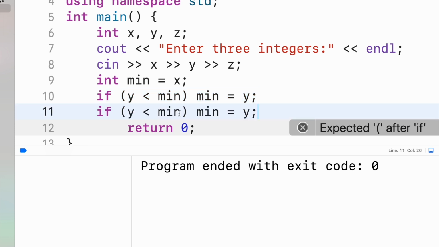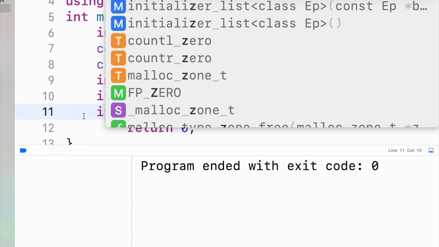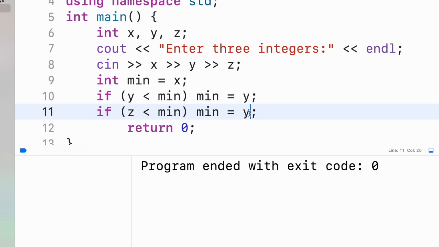So if z is less than our minimum, suppose that minimum is equal to z, so we have found our minimum, and now we just need to print it.